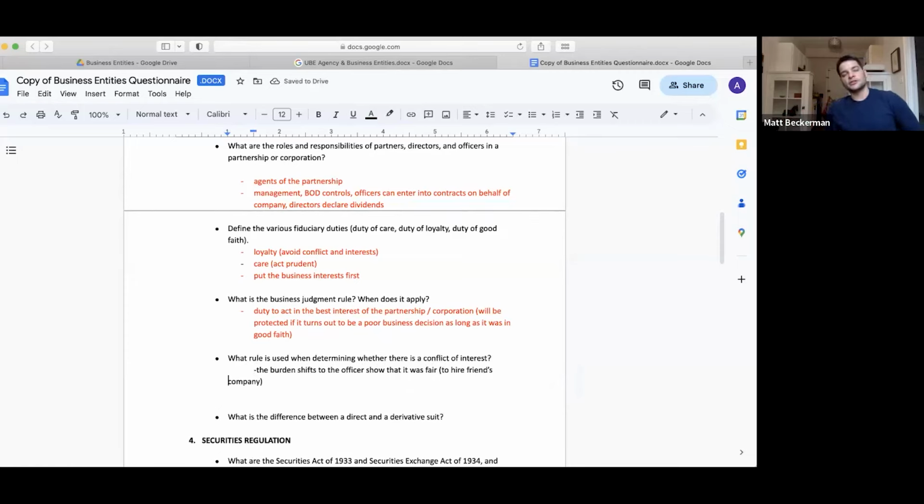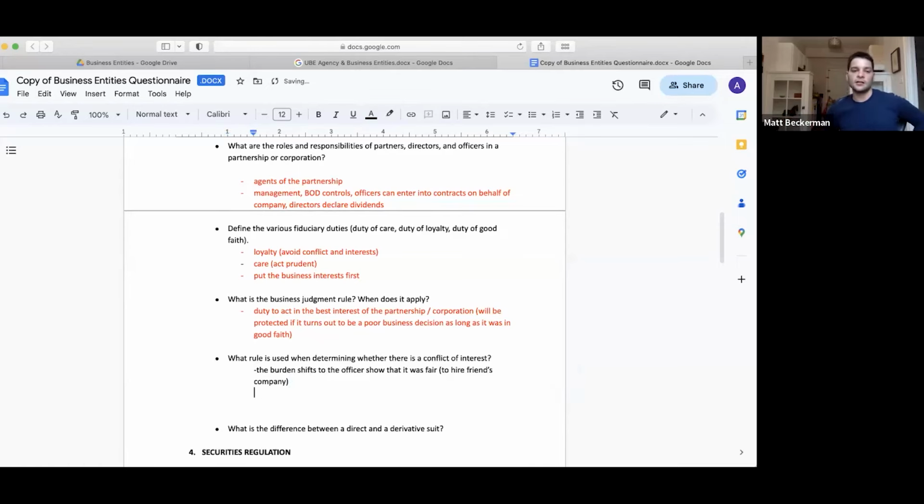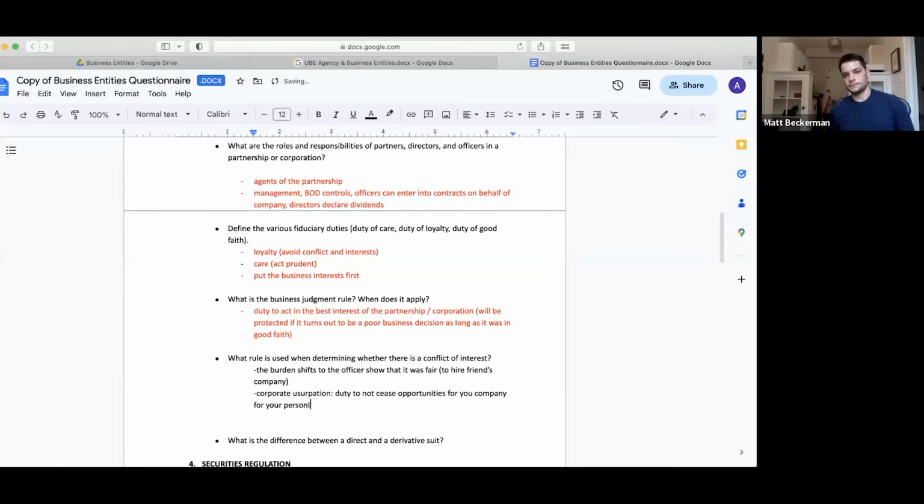And then I guess corporate usurpation is a little different, but I learned them under the same umbrella. If you're an officer, you have a duty to not seize opportunities for your company for your personal benefit. The only way you could do that is if you personally disclose it to the board first, or you could be disgorged. Could you elaborate on that, Paul? No, I get what he's saying. It could be disgorged, meaning if you usurp a corporate opportunity, you could be disgorged of that. Yeah, but I think you'd probably still be kicked out.